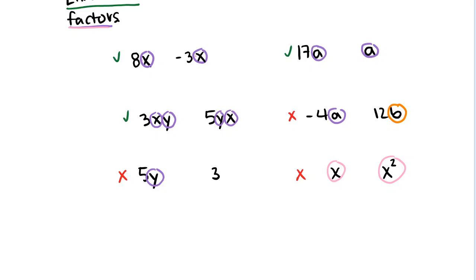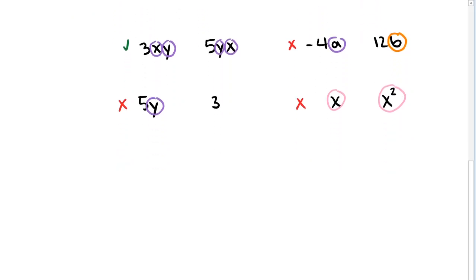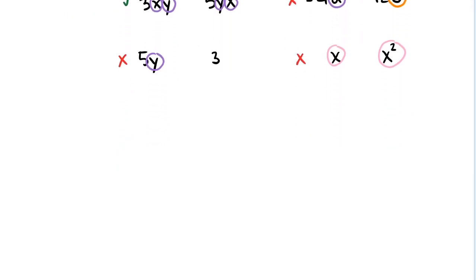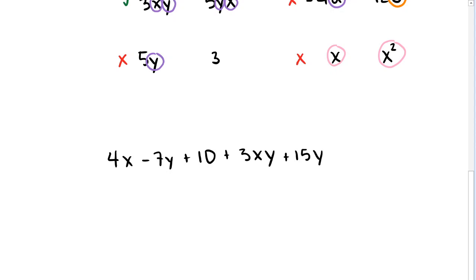So let's continue developing some more language. Let me look at another example. I'm just going to write some long, messy expression with a lot of variables. So 4x minus 7y plus 10 plus 3xy plus 15y minus yx. This is a long, messy expression, but it's just here to illustrate some new language.